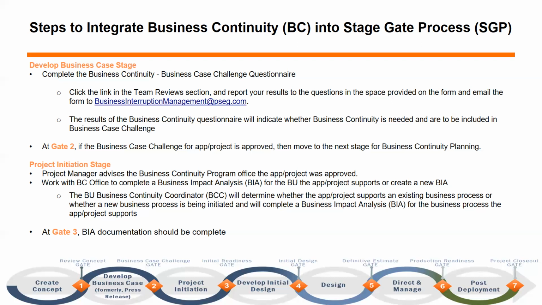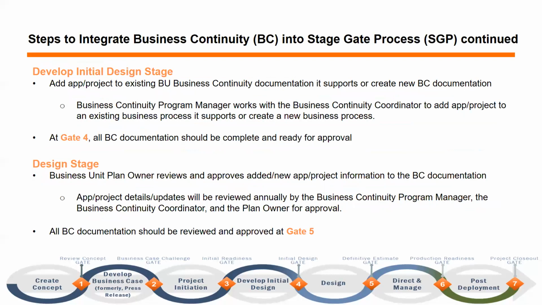It's been my past experience since we've been doing these meetings that some of the projects and applications already support existing business processes within a business unit. So we don't have to recreate a new BIA. We just add that information or update that information on the existing BIA. At gate 3, BIA documentation should be complete. You can move to the next slide.